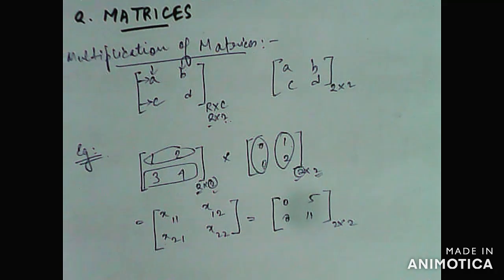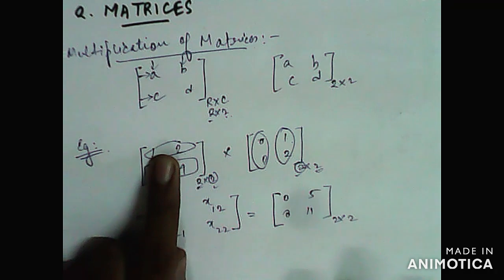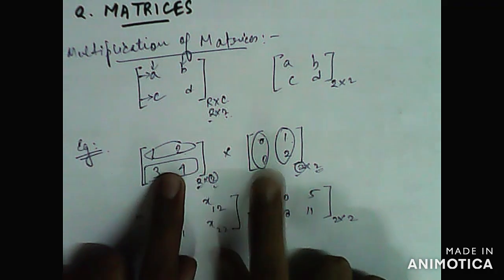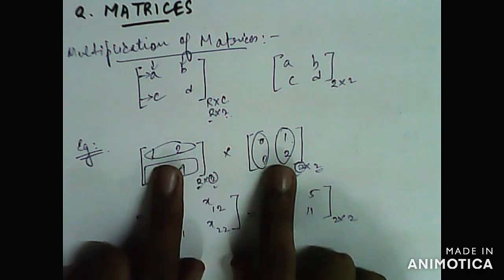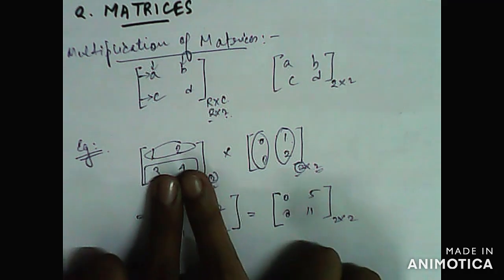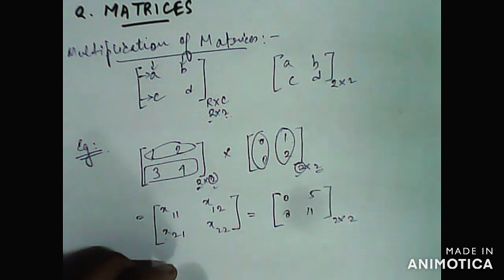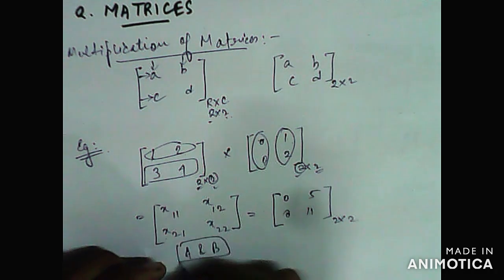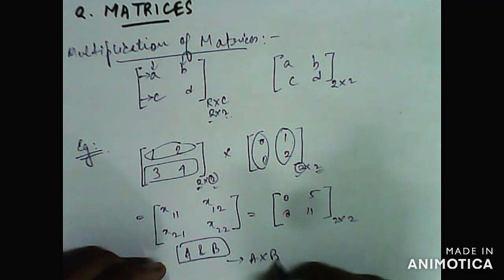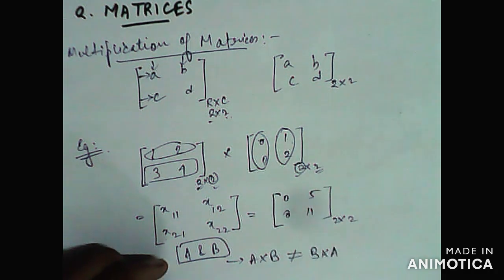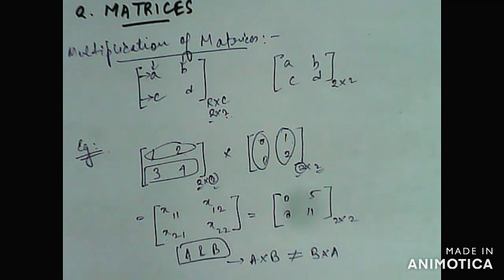Now another thing you need to get very clear on is that when you multiply two matrices, you need to be very careful about the order of multiplication. That means if I write this as first and this as second, these are the two matrices, matrix 1 and matrix 2. If I shuffle their positions, that means if matrix 2 comes in first position and matrix 1 comes in second position, then the answer will not be the same. That means if A and B are two matrices, then A into B is not equal to B into A. You need to be very careful of this. In matrices, generally the laws of algebra do not follow, but exceptions are always there, so you need to check.